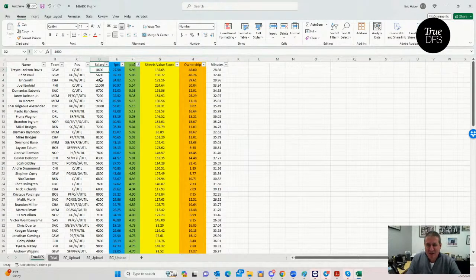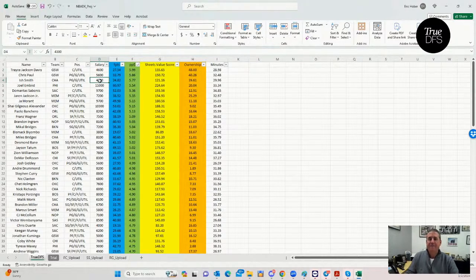You have Trayce Jackson-Davis and Ish Smith both under 5K that are projecting near 6X, and that's really, really big. It's something that we used to get a lot, but not as much anymore. In addition to that, you get a $5,600 Chris Paul. Now, it's no accident that all three of these players are projected to be the highest owned players on the slate, because they open up all kinds of stuff. Like if you wanted to get to, say, Embiid, for example, then you play these guys. It makes your life a lot easier, and everybody knows that.